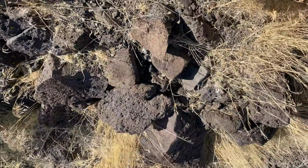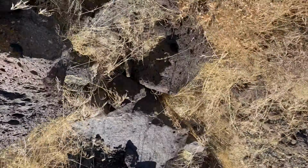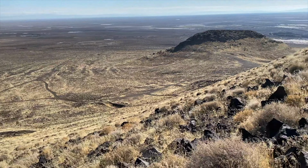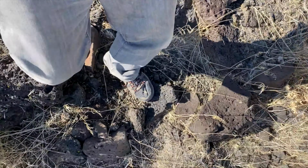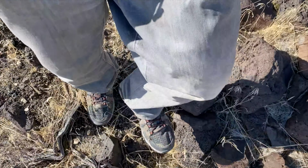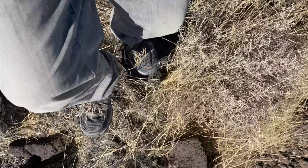This may be tedious, but just having to be careful. No trails up here, so good cross-country scrambling. And there's where we're gonna go back to. Yeah, basically easy rock hopping. Just try to be careful. Don't step on any loose ones, and mind your step. Just take it slow and easy. You got all day.